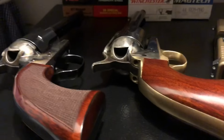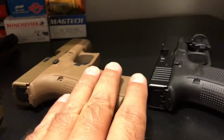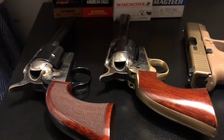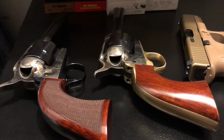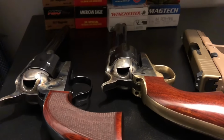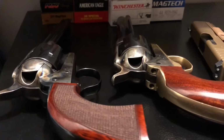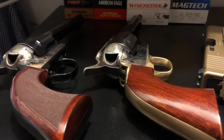It's kind of funny because I have them up here and they're sitting next to a couple Glock 19 iterations, the Glock 19X, Glock 19 Generation 5. And it's kind of funny because these are the tactical self-defense pistols of their day, from about the early 1870s up through the turn of the century. These are what you had. These are what you saw. A lot of guys carry these, as we've talked about, five rounds in a six-round chamber, with the hammer closed on a full chamber, for various reasons.